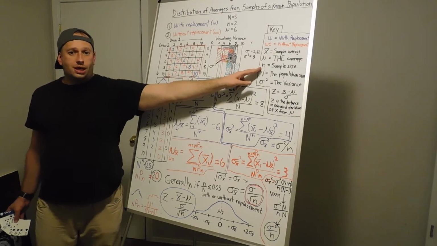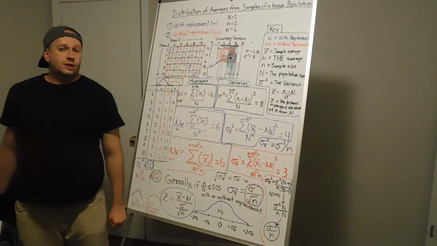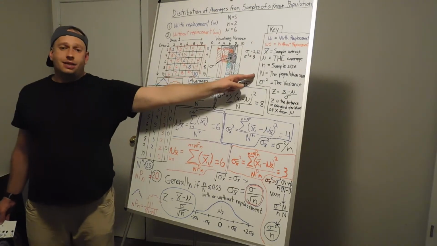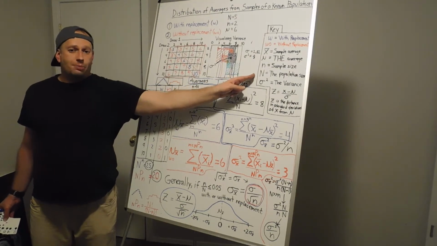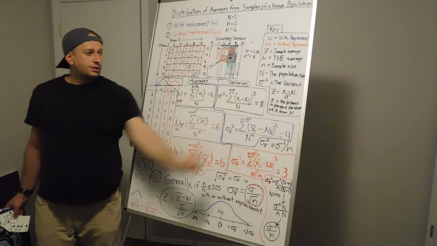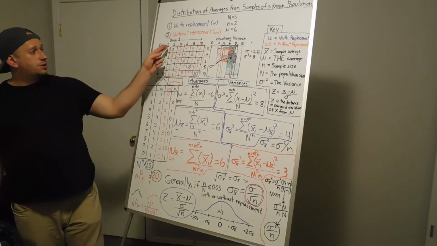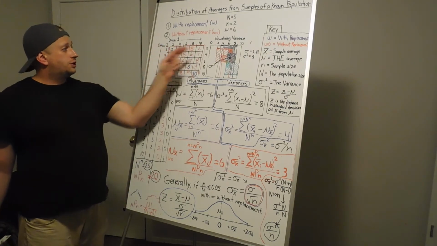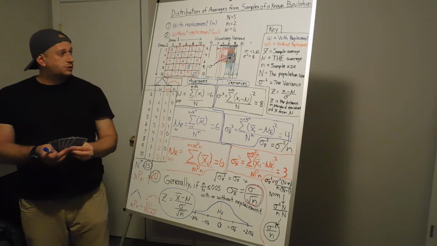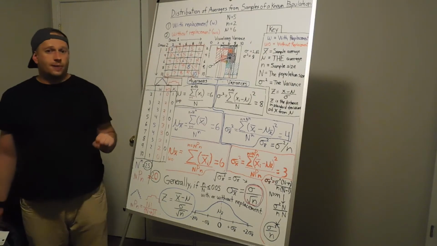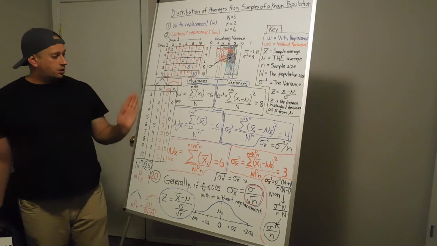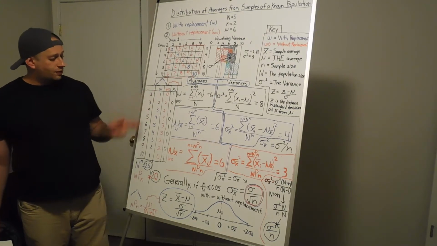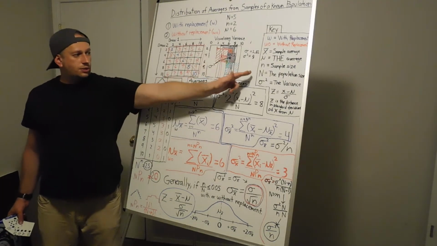N, lowercase, is the sample number. In this case, we're using 2. Uppercase N represents the population size. So that's the number in the population. We're using 5, because we have 5 cards here. They're all in an interval of 2, just to make this simple, make it much easier to make this square. And also it helps us realize how when we look at the average, we start to see more of a normal distribution, which I'll get to later.